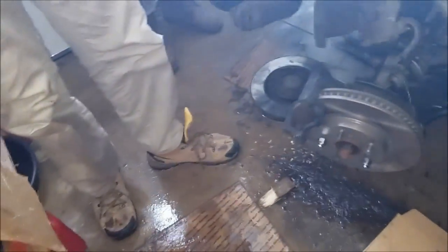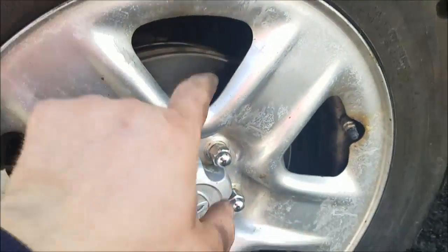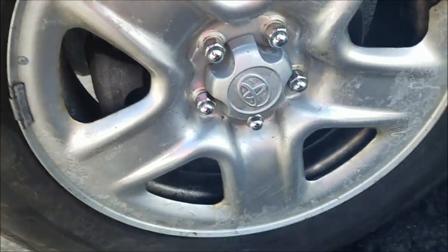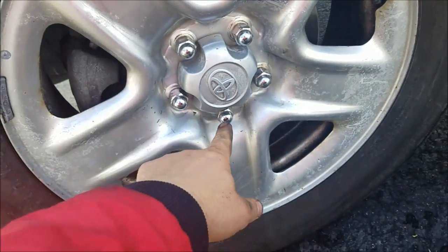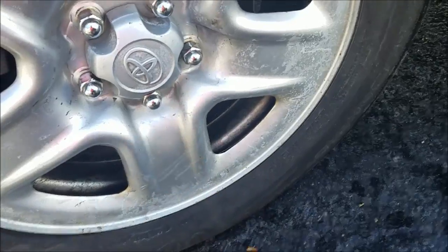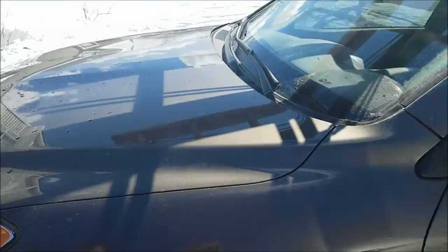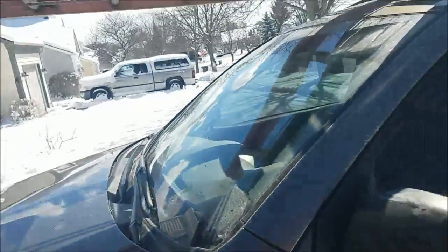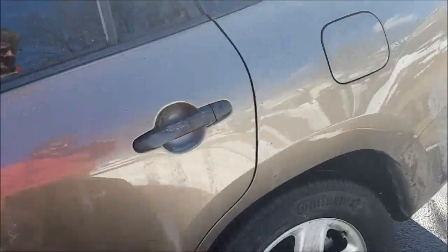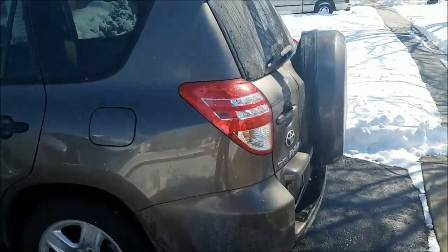I'm actually showing you we installed the brand new rotors in there, new shoes, put the wheel back. We did have a problem with this bolt, it was loose on the other side, so we had to put that back. But yeah, good vehicle. That's a V6 RAV4. All wheel, very nice.